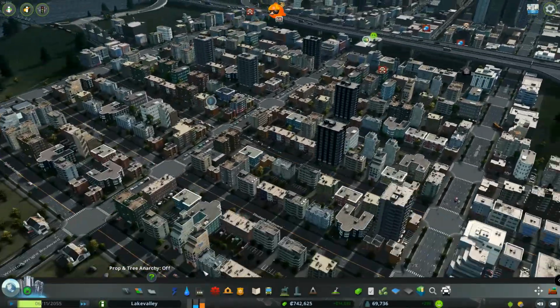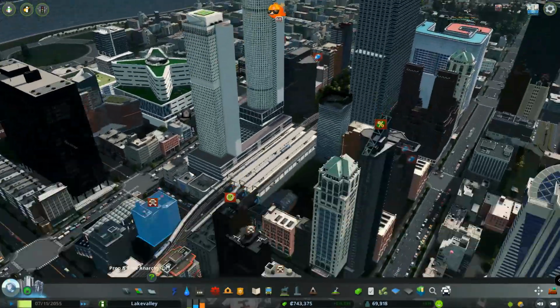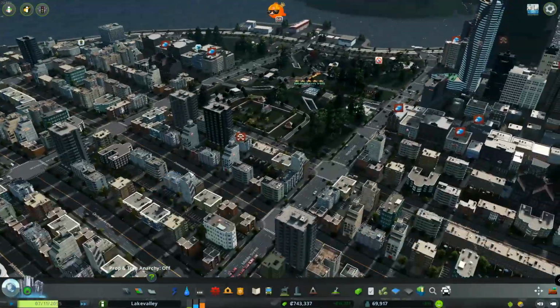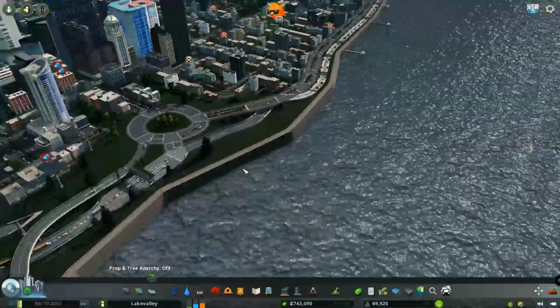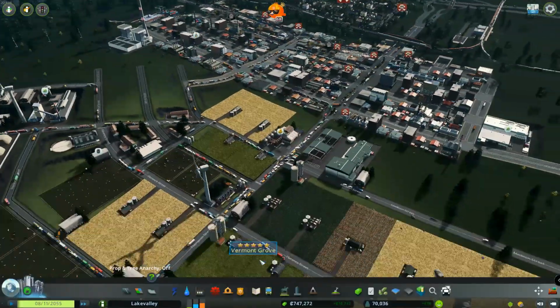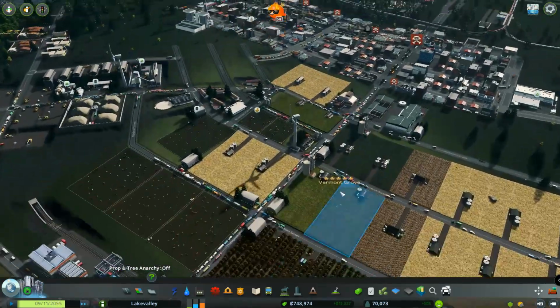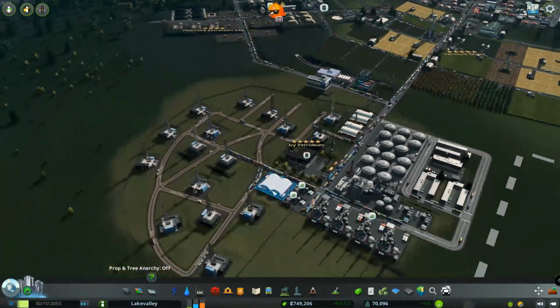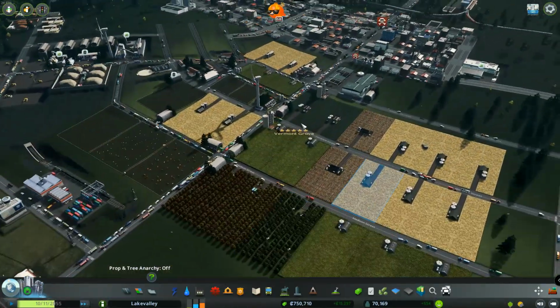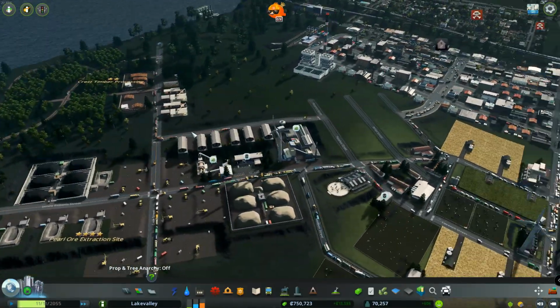Still got some decent demand down here. But yeah, so far the city is coming along pretty well. So that is good. The one thing we're going to work on is this industrial need that we need. So these are kind of my major industrial areas that I've grown out. We got some oil fields, we have farms, some ore harvesting, and then forestry.